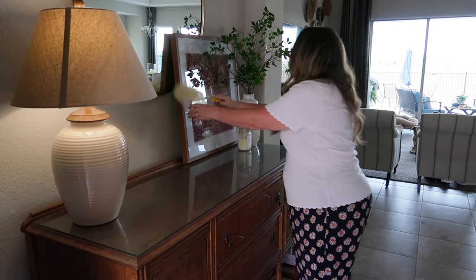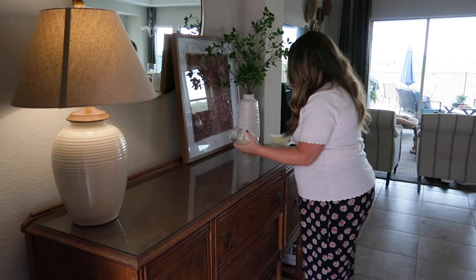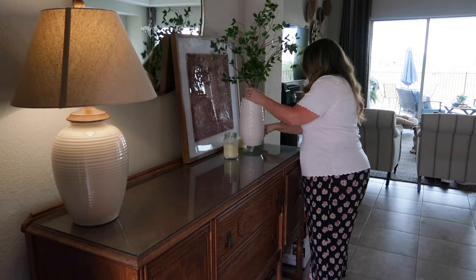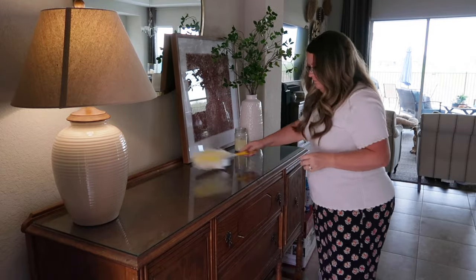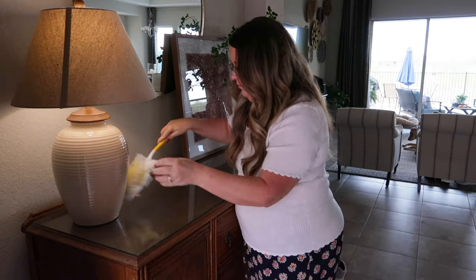Okay, so here's my entryway table. I recently set it up like this with the picture there on the side. I just wanted a little something different here, so I'm not going to be adding a whole lot, but I do like to have a little bowl of candies or treats right here by the door.